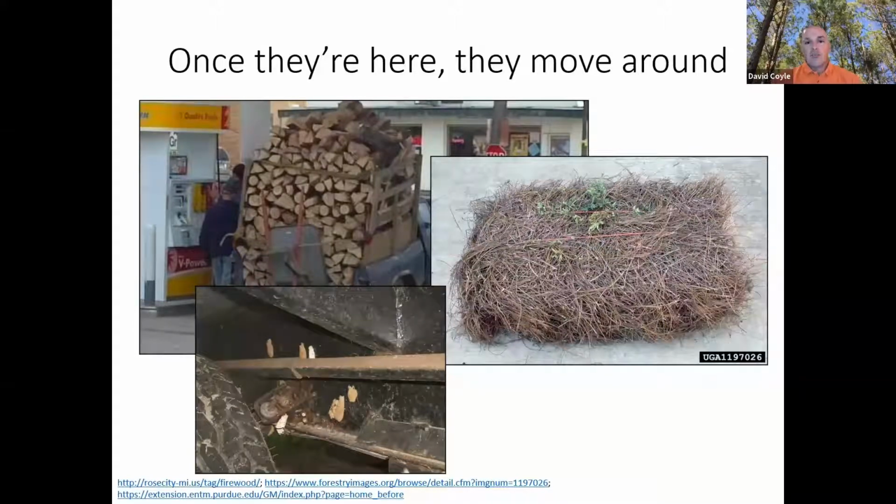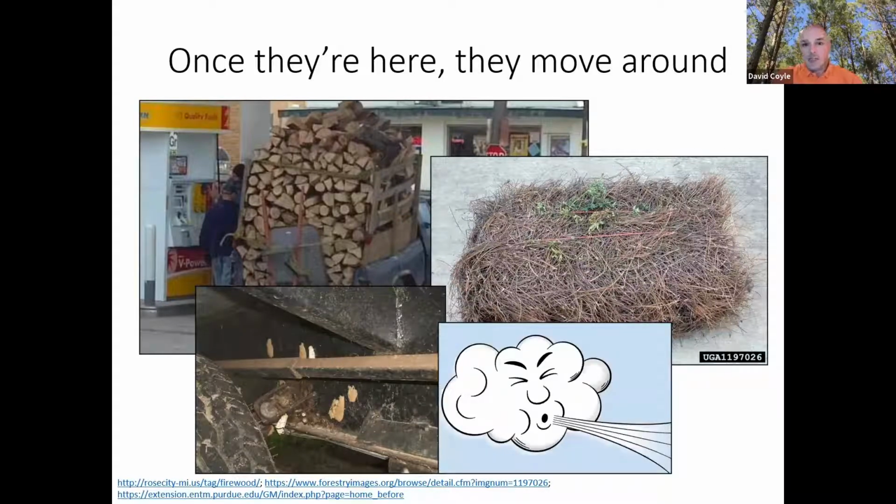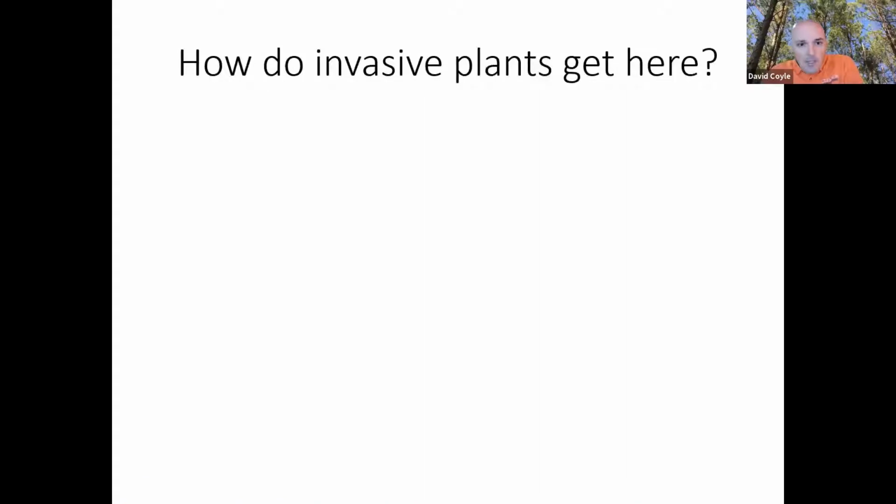Just happened to get stopped. I think they had a flat tire, and a person from the DNR stopped to help them and noticed this. The owner had no idea that things were even there. So just by serendipity, this thing was stopped on the way. And then honestly, the wind blows a lot of stuff around once it gets here. A lot of aphids and some of those smaller things, they get caught up in wind currents and they can get carried all over the place.